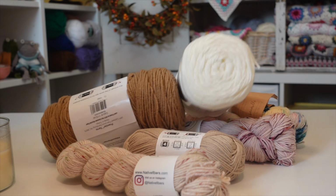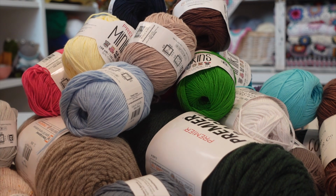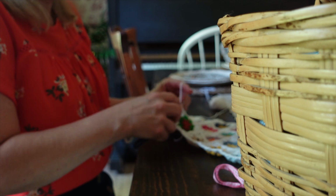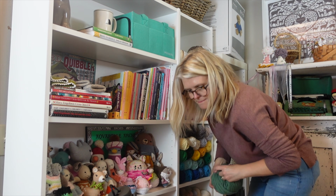The next personality type is the maximalist. Everyone knows a maximalist. These are the type of people who are full of fun and they have a ton of yarn. They don't need a reason to buy yarn. If they feel like it, they get it. They may also be one of those lucky people who score large amounts of yarn at charity shops and garage sales. They can be very extravagant with their budget, or they can be very frugal. And they have every intention of using all of the yarn in their stash someday. Sometimes maximalists are organized with their yarn, but many times they feel overwhelmed with the amount that they have.